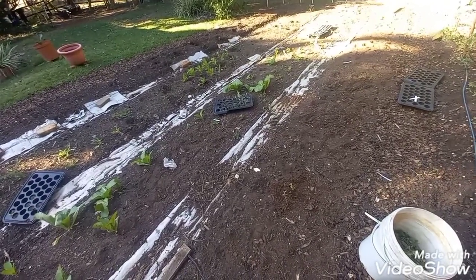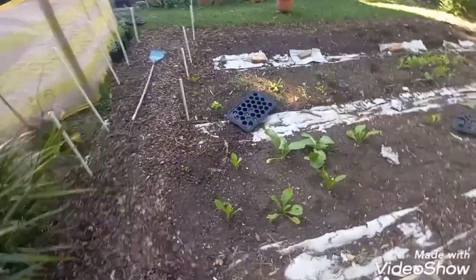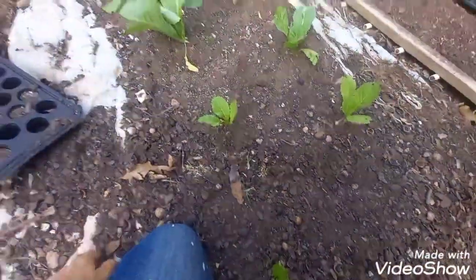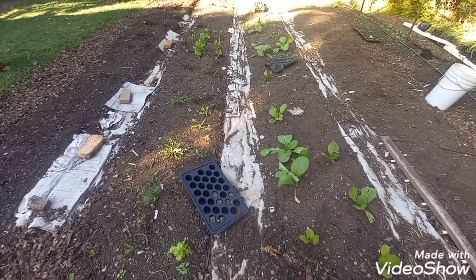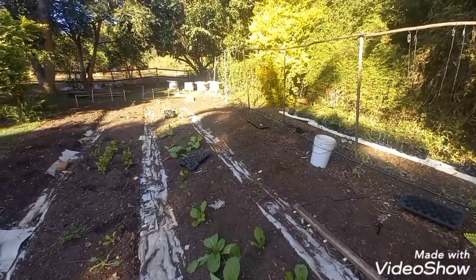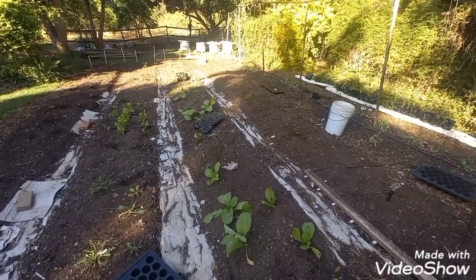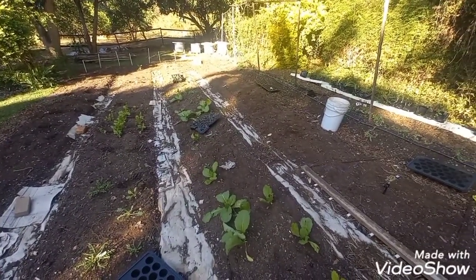The only challenge, as per usual, and I said it when I started this trial vegetable garden, is the perennial grasses that are coming through. All the other weeds underneath the cardboard have been suffocated. So I don't want to speak too early, but I'm probably going to just rake this flat eventually once I've got all the other composts ready, and then I'll just put cardboard all over it again and start it afresh. At least I know the material underneath is of reasonable quality.